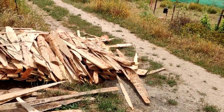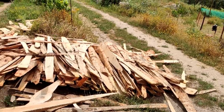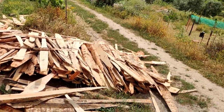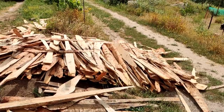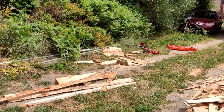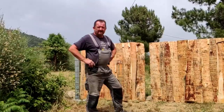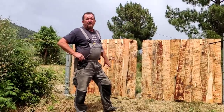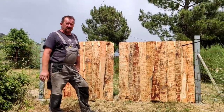So there we go. Two gates done, that's three gates done in total. All this mess left over is a bit just under half of what I originally started with. So basically, the three gates, I'll show you the gate. Okay, so that's it. These two and the small one for around about 30 euros.